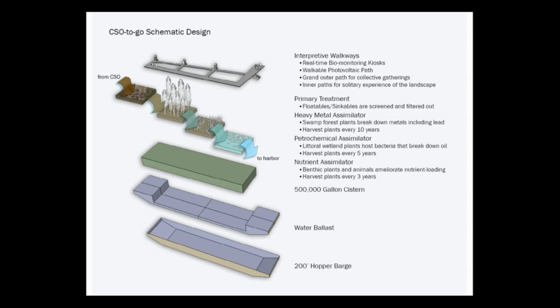500 million gallon cistern, which represents about a half hour of discharge from an average size CSO pipe in New York City. This half hour of discharge gets treated over 3 days in a series of wetland habitats that would be hot swappable, meaning if this barge was going to sit for one summer on one CSO pipe that had mostly heavy metals, we're going to have a different set of poplars and such versus another pipe for the next season that may have petroleum, and we'll have more Spartina and such.